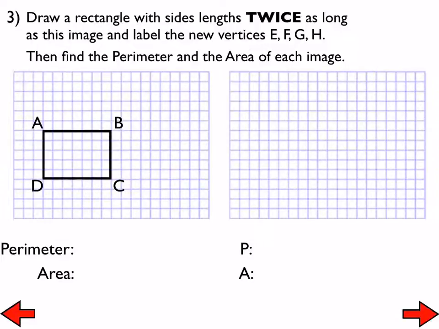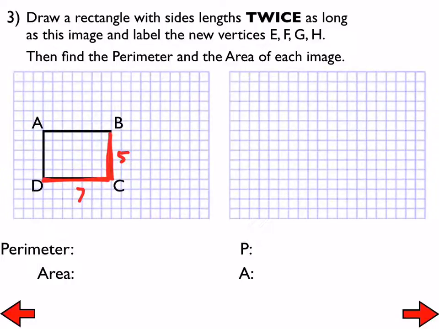Well, in order to do that, you would need to find how long it is from here to here, which looks like it's 1, 2, 3, 4, 5, 6, 7. And then from here to here, it looks like it's 1, 2, 3, 4, 5. Now you need that because on the grid to the right of that, you want to draw, and it can just be anywhere in there. In the homework, I restrict you a little bit more than that.